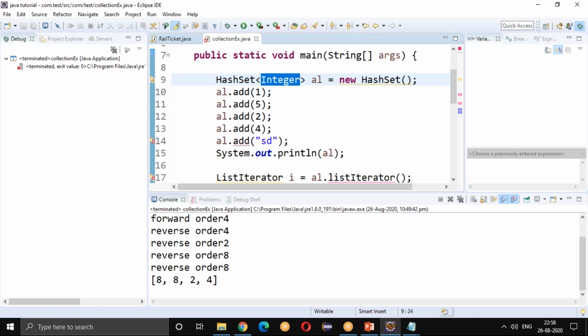It means I'm converting that heterogeneous collection to homogeneous. Now you are not allowed to add any object other than Integer type. If I try to add a string value, it shows me an error: the method add for type Integer is not applicable for the argument String. So you cannot add a string. You can write it like this, or any syntax is fine.